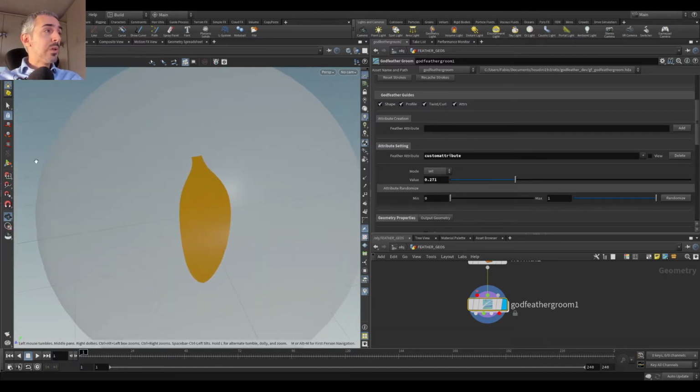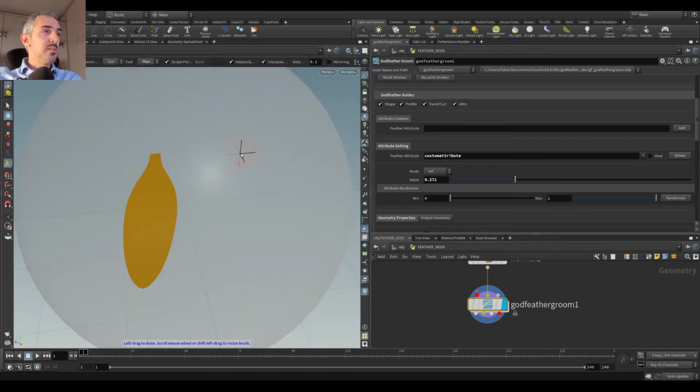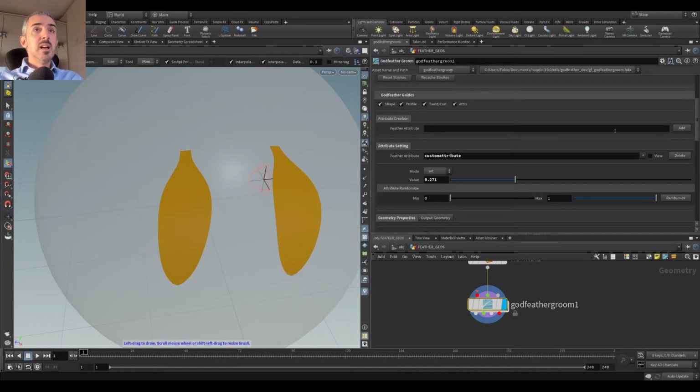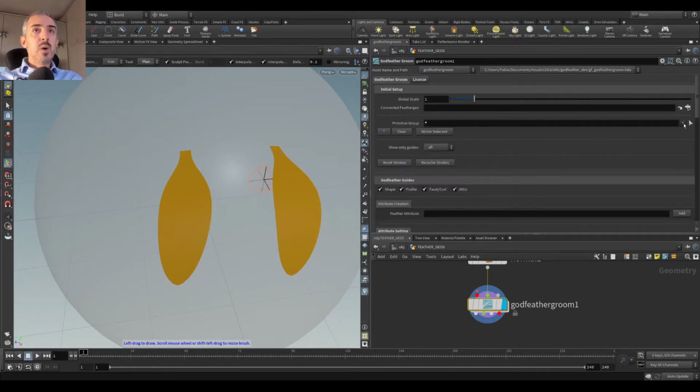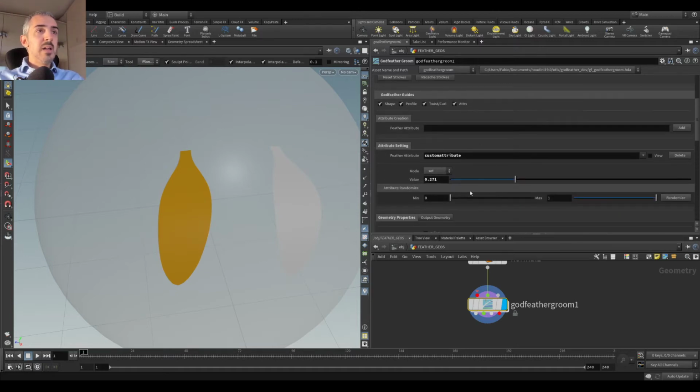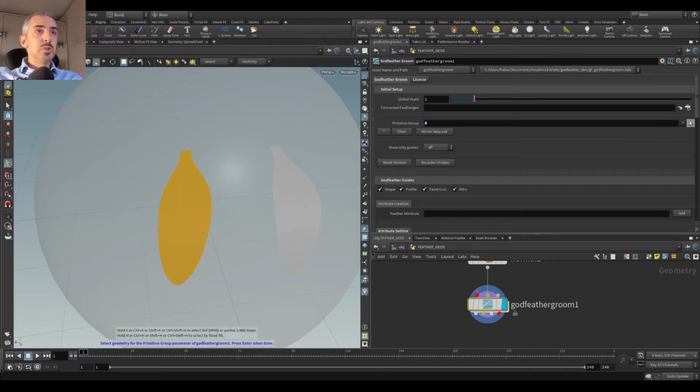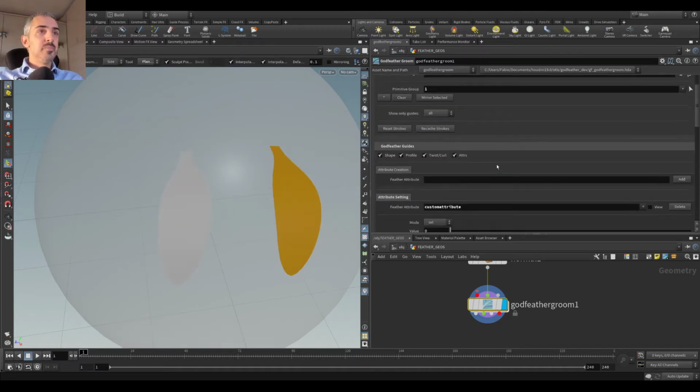Now I will create another guide next to this one. Now I will select the first one, and I will set a value for the custom attribute, let's do this value, 0.631. Then I switch to the other guide.